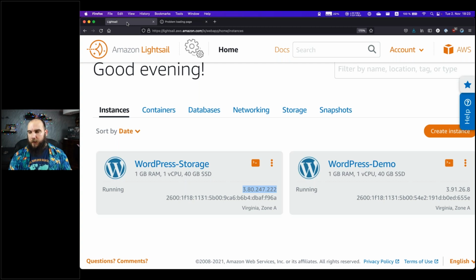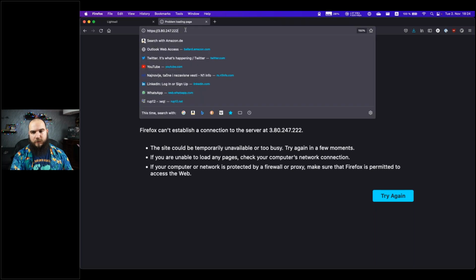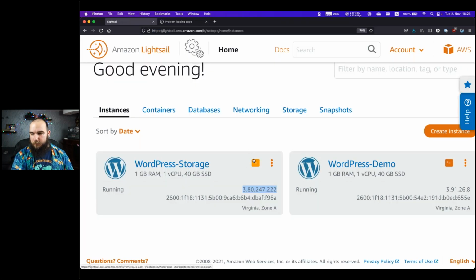There's a plugin called Media Lite. Media Lite is, again, a plugin that's not built by AWS. It's a plugin that enables your WordPress website to store files outside of the WordPress server itself. So once again, let's try this. It's still loading, but maybe we can connect to the instance.